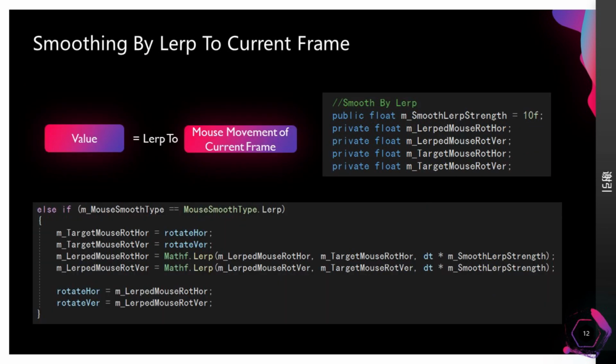Another way is to use interpolation. Use a variable as the final result of mouse movement, and interpolate it to the mouse input of the current frame in each update. Then use this variable to apply to camera rotation. I've seen people doing it like this, but it will feel slippy in some cases. So I would suggest just using the average frame solution.